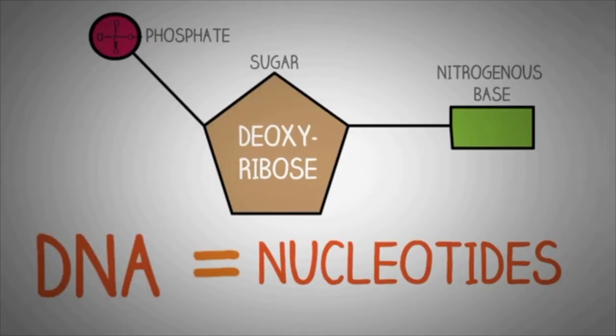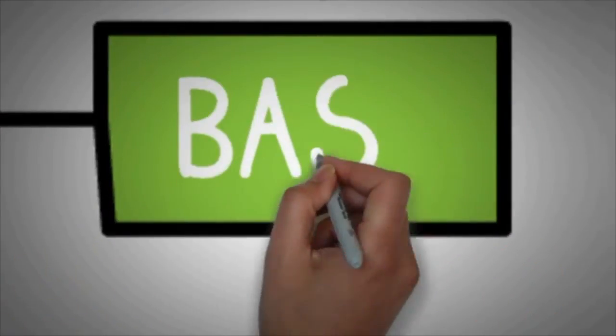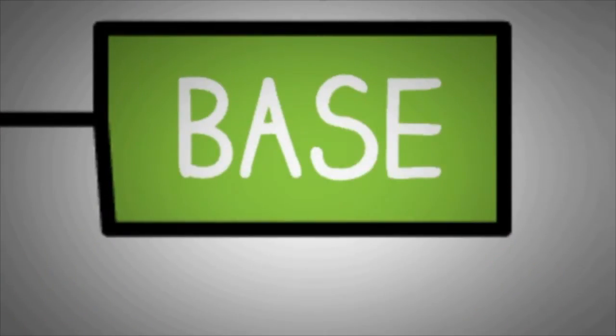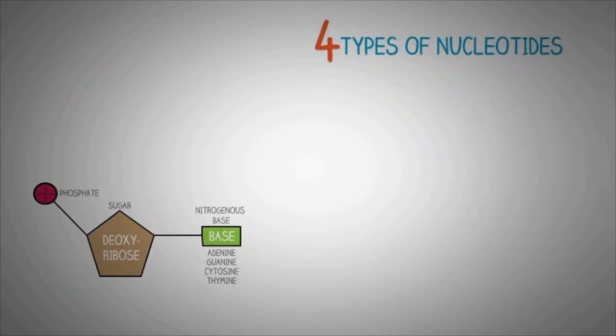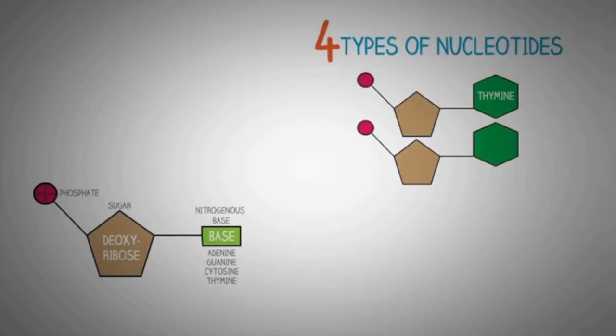The phosphate group consists of a phosphorus ion to which 4 oxygen atoms are attached. And then we have the important nitrogenous bases, which are organic molecules which contain nitrogen in the form of ringed structures. We have 4 different types of bases that can be present inside the molecule DNA. These are adenine, guanine, cytosine, and thymine. Now, since we can have 4 different types of nitrogenous bases, we can have 4 different types of nucleotides that are present inside the structure of a DNA.